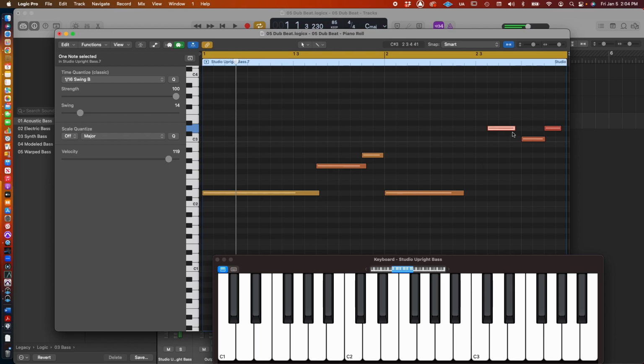I actually like that. I think I'll increase the velocity at the very first note. This note's a little weak. I'm going to pull that up a little.